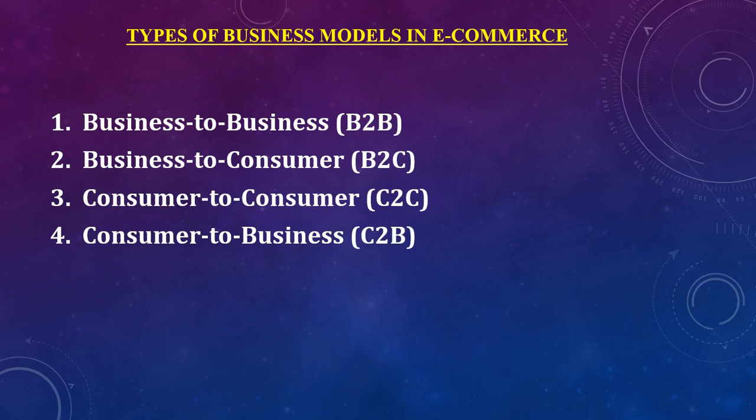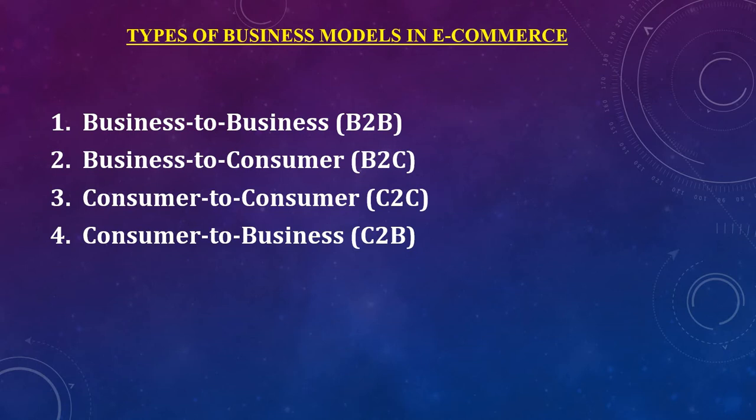Okay, so in that basically we studied the four, that is business to business, that we also call B2B. Next is business to consumer, B2C, consumer to consumer, C2C, consumer to business, that is C2B. So now we'll see what is B2B, B2C, C2C, all these things one by one. Okay, so first one is business to business, that is B2B.